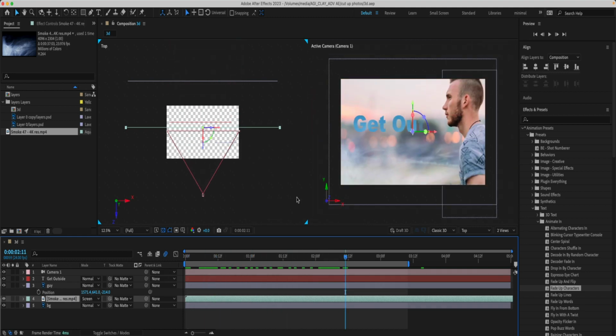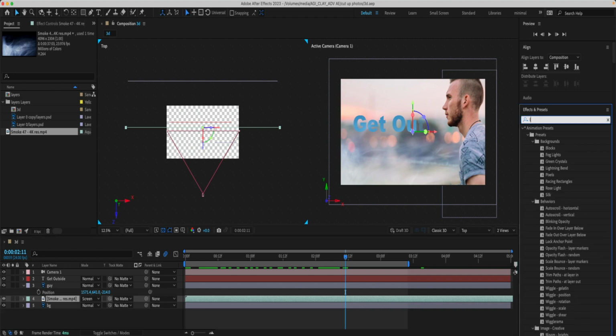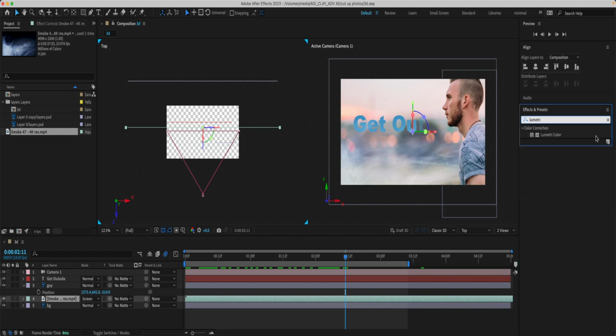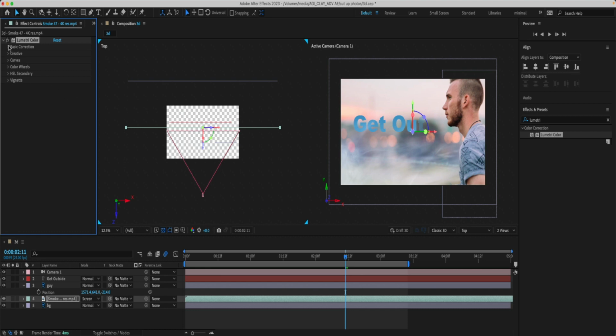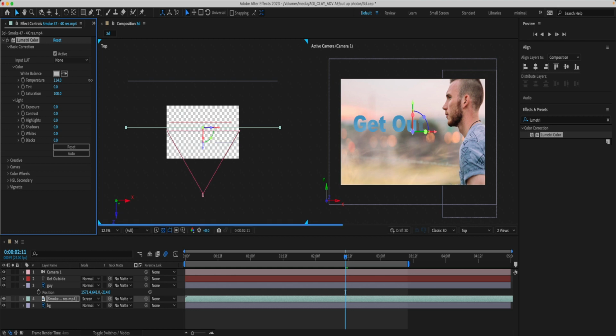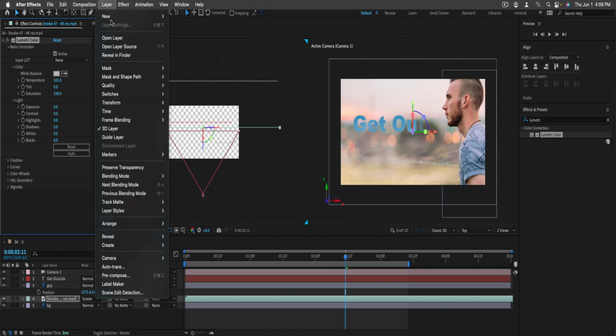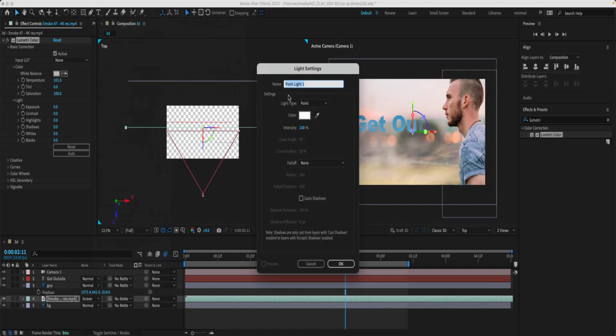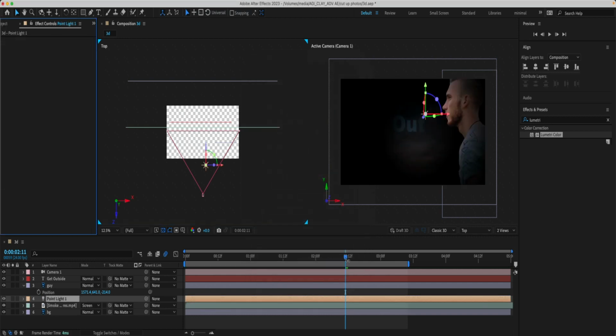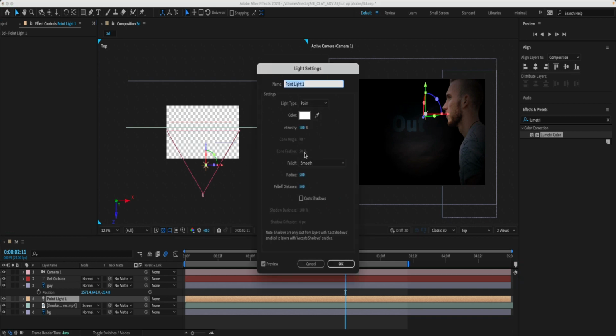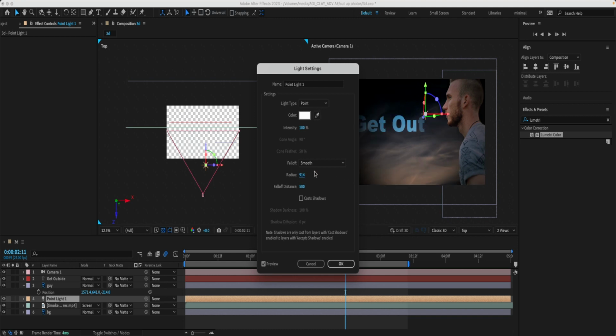You can select the smoke and come over here and type Lumetri for Lumetri color. Double click on it. The smoke's kind of blue, right? So go to basic correction and just take your temperature towards the right, which will warm it up so it doesn't look too blue. And then I'm going to say layer new light. Point light is like a bulb in a closet, and I'm just going to say fall off smooth. I'm going to say OK, and when you do that, you'll see that it's very small. So double click on the point light over here, and I'm just going to make the radius much bigger.